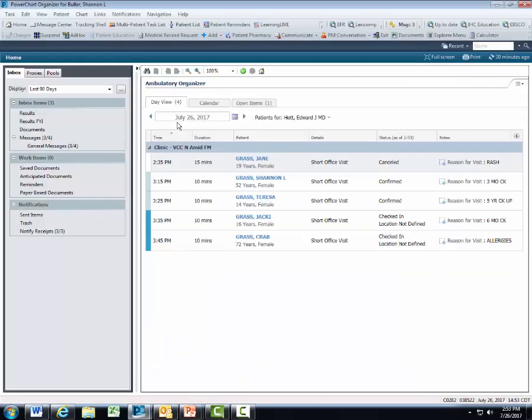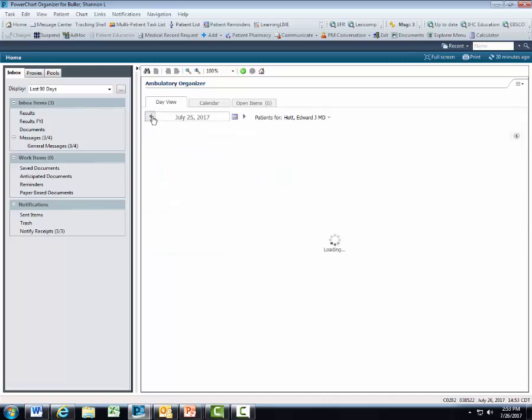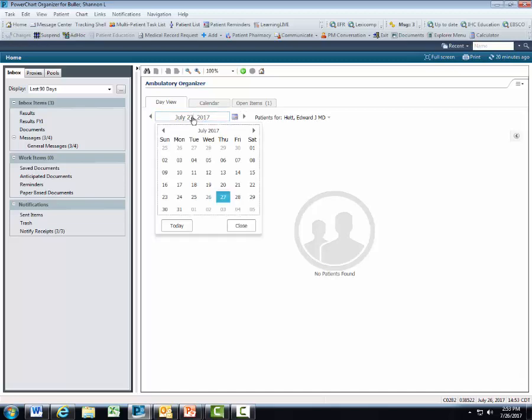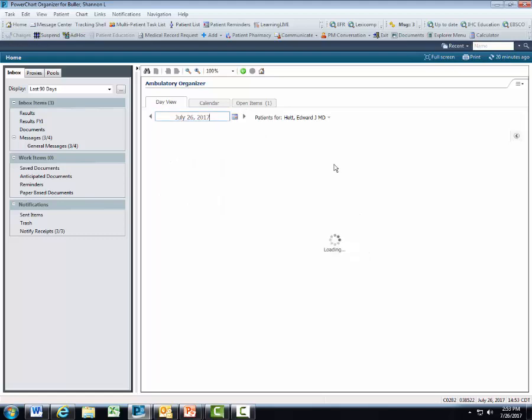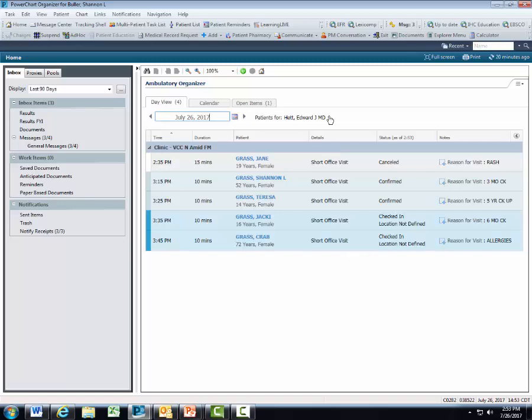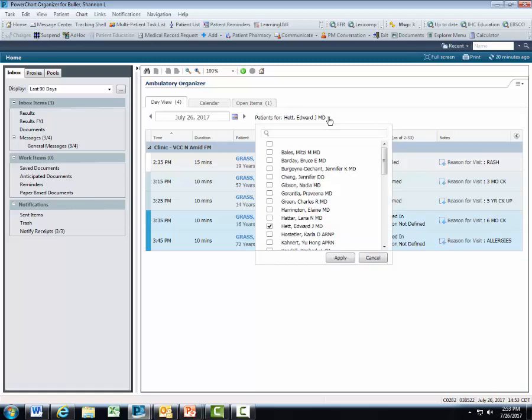The first thing we're going to notice is our calendar view. It will automatically land you on today's date, but if you are going prior to today and scrolling through, or maybe looking at next week, if you want to easily get back to today's date, you can either click this calendar or the date. It will open up the calendar, and then in the lower left hand corner is your today's date button. To the right of that is your physicians that you have chosen as part of your organizer for the day. So if you have multiple physicians in your list, you're going to notice that these are in alphabetical order now.